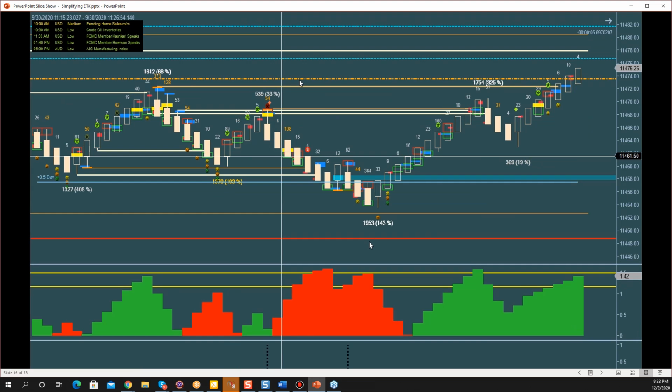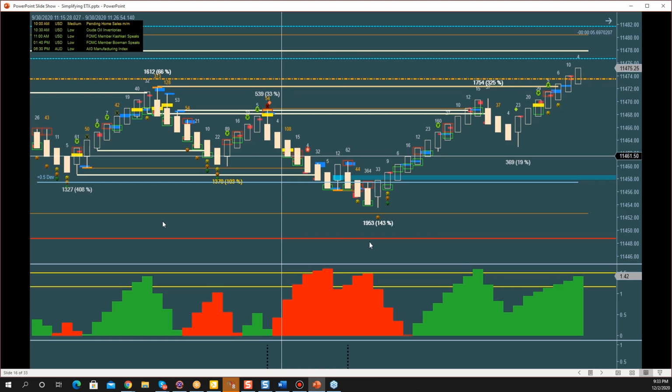All right, so yeah, the red X up there is an absorption X. We don't use that for this particular trade, but we do talk about that in some of the order prints. No, deviation reversal color does not matter. You do not have to follow the color of the DR for an ETX trade. A regular TX trade you do, but not an ETX trade, and we'll cover that a little bit too.